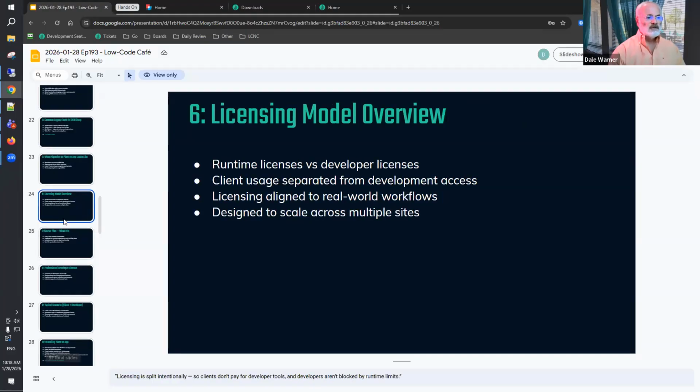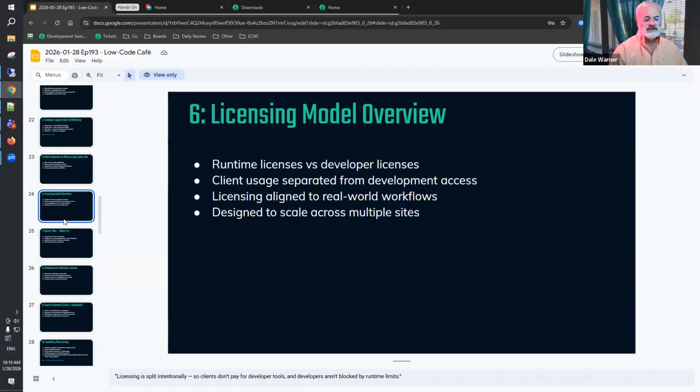All right, let's talk a little bit about the licensing model. PlantinApp has an older licensing model that was based on one license, one system, and the ability to run any number of developers, any number of clients on a single domain or URL.